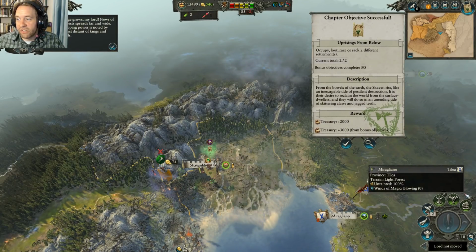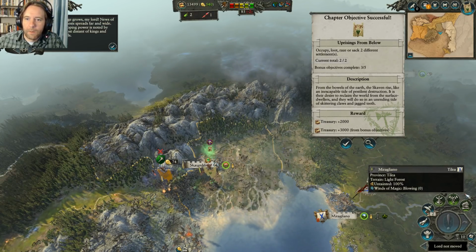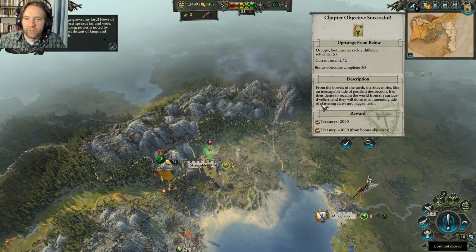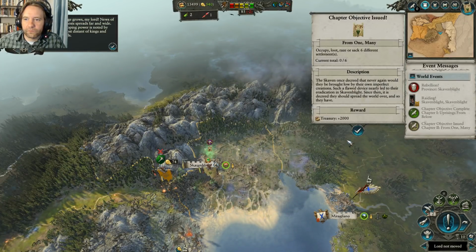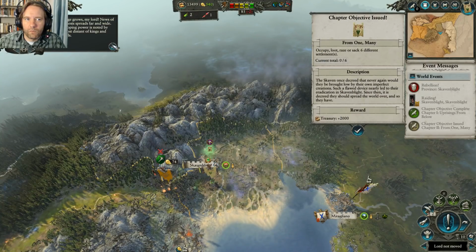The thing is, Norska is so far away. News of your conquests spreads far and wide. Oh, 3,000 for your developing power is noted by even the most distant of kings and bestial lords.